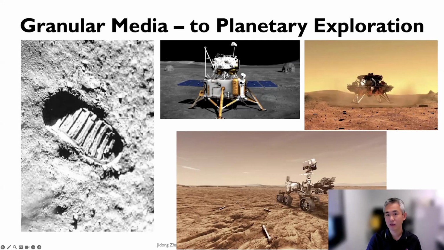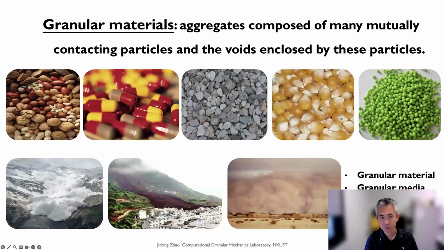For example, not only can such a lander land safely on the top, but also during the landing process, the engine will eject a lot of dust and flares. How does this interact with the dust on the Moon and Mars, and how would we try to avoid the adverse effect of this dust on these landers or rovers? These are important parts that we have to deal with in granular matter research here.